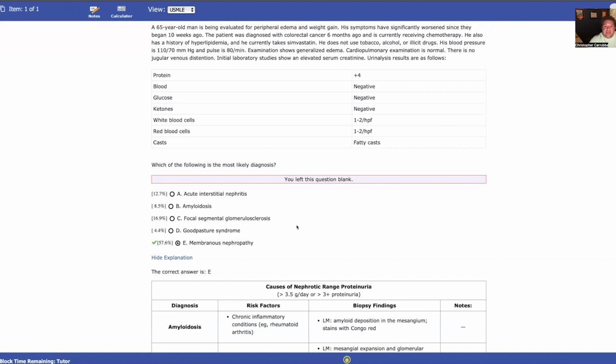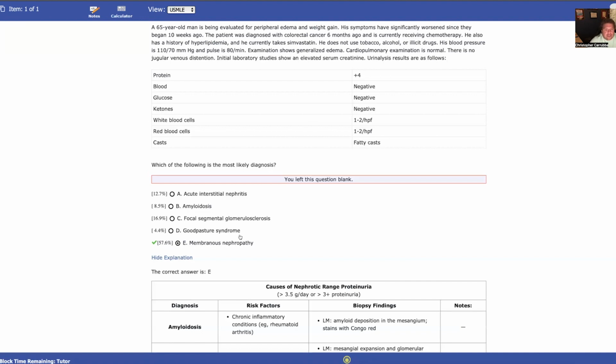the correct answer if they changed the history and maybe switched it over to where this patient had a history of RA, because we know amyloidosis that affects the kidneys is usually coming from a chronic inflammatory condition like RA, or it could be coming from multiple myeloma. Thinking about FSGS, what are the risk factors for FSGS? Well, if they change this to injection drug use, particularly heroin, if they said he had a history of HIV. From an epidemiologic standpoint, FSGS is more common in Black Americans and Hispanics. So that could have been something that would have changed.